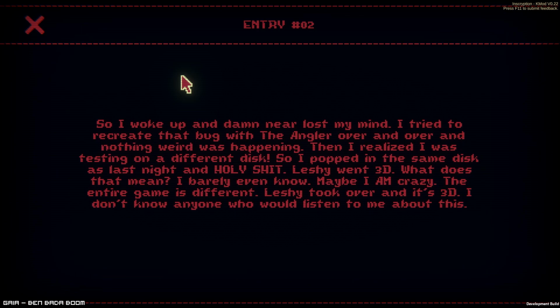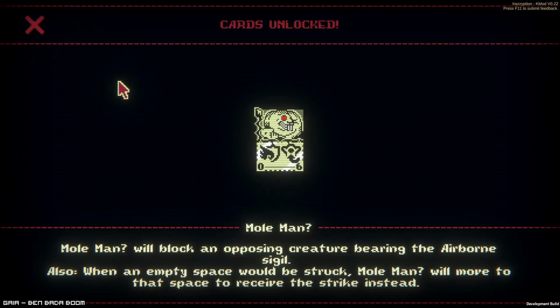What does that mean? I barely even know. Maybe I am crazy. The entire game is different. Leshy took over and it's 3D. I don't know anyone who would listen to me about this.